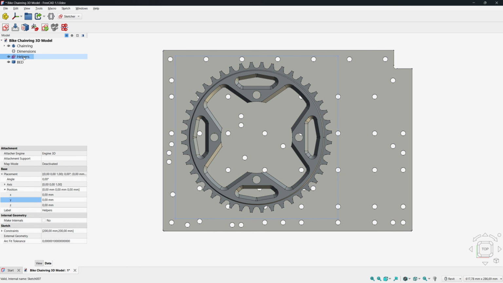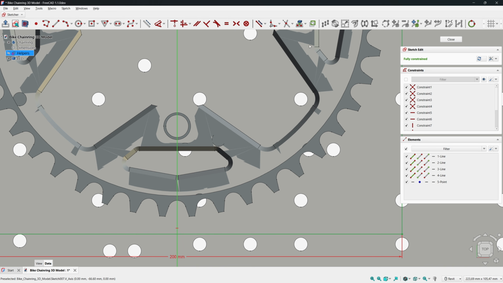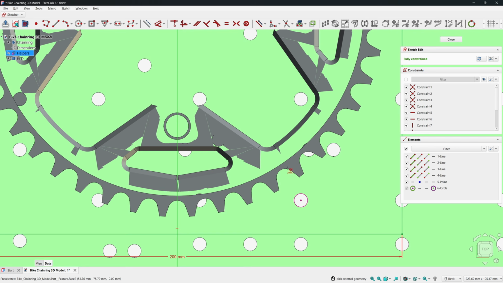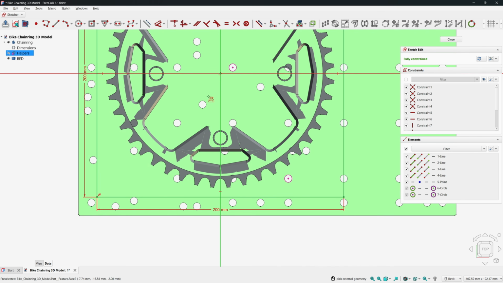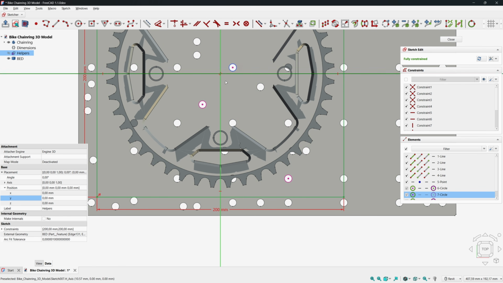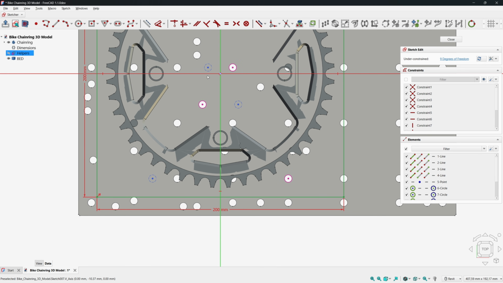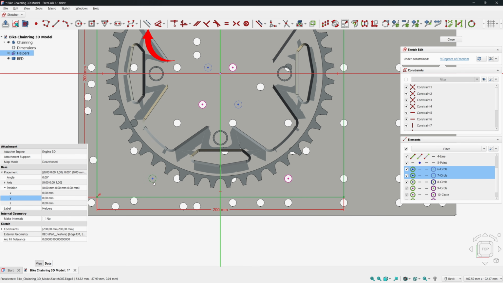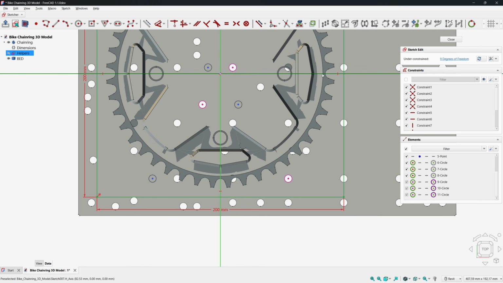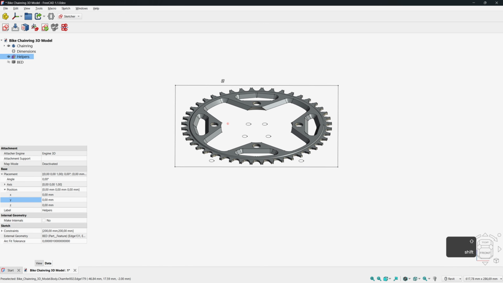To do this, we'll project these holes into our helpers sketch. Double-click on helpers in the tree view. Then, using the external geometry projection tool, project the 3 holes that will be used to secure the stock. Since we'll be flipping the plate, we need to create mirror equivalents of these circles. To do this, select the circles and use the Symmetry tool. Then select the vertical axis and click to confirm the operation. The 3 new circles are construction lines, so select them to convert them into solid lines. You can then close the sketch. We can then hide the bed as we won't need it anymore and finally switch to the CAM Workbench to start creating the toolpaths.